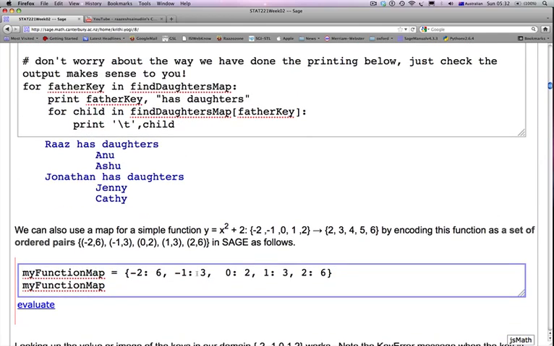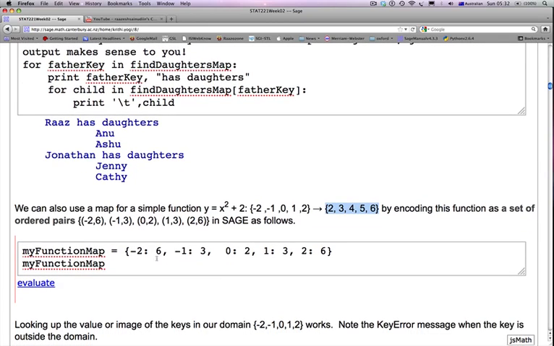We can also use a map for a simple function. Y equals x squared plus 2, and the domain is -2, -1, 0, 1, 2, and the range is 2, 3, 4, 5, 6. By encoding this function as a set of ordered pairs, -2, 6, -1, 3, all the way to 2, 6. This is how we do this in Sage. We now assign to this variable the following collection of ordered pairs.